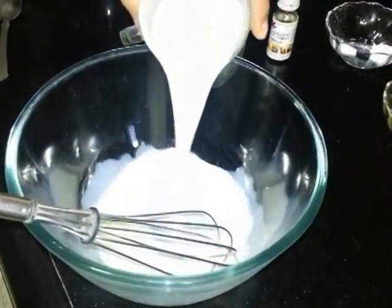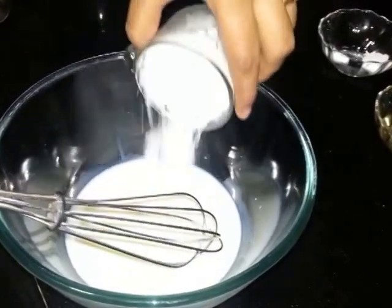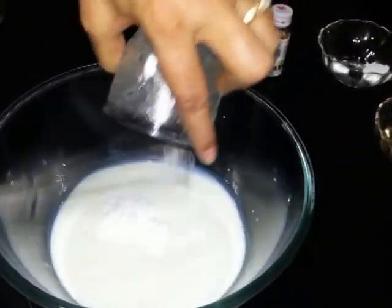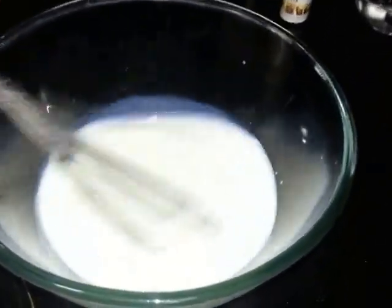First we are going to take milk, and then we are going to mix our sugar into it. You need to stir it continuously until your sugar dissolves in your milk completely.